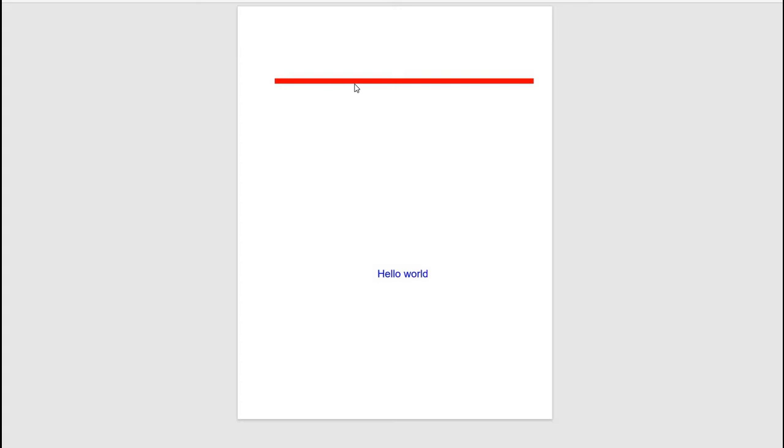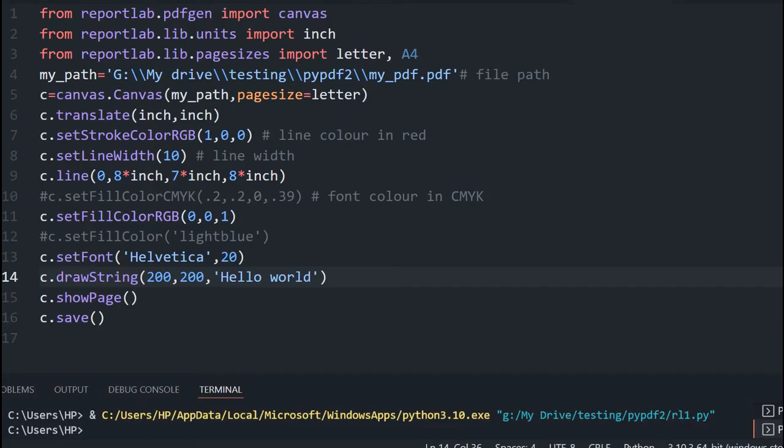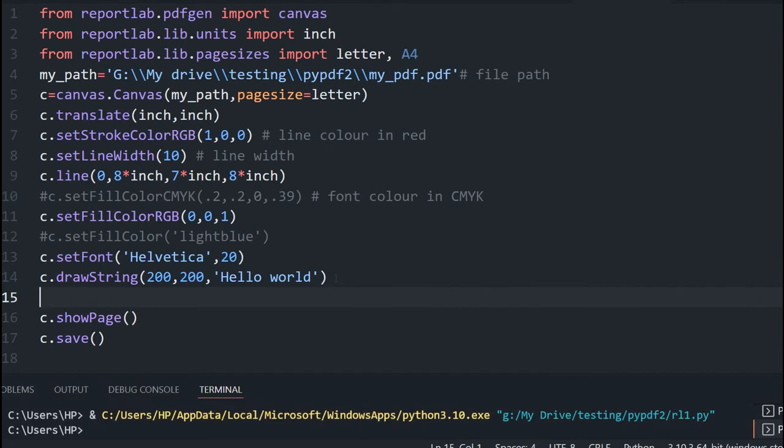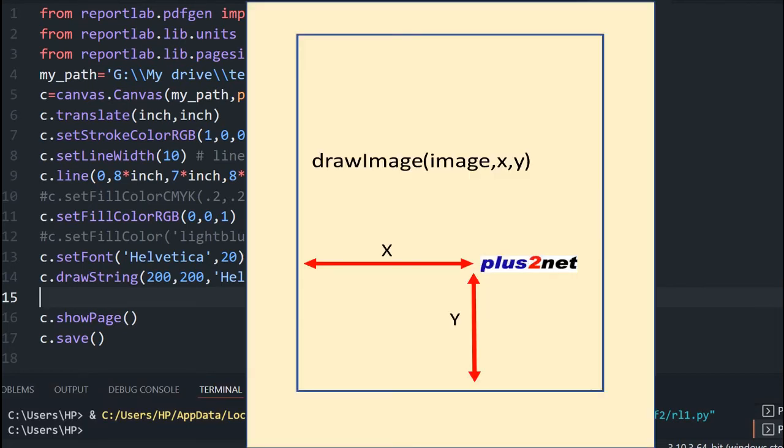and finally we'll go for generating an invoice. We'll pull data from the database and fit it into our document, and we'll create one standard template also. So this is the line, then text, then we'll add one image to our document. So all this combination, image, line, text, and finally we'll make a letterhead or a billing or an invoice generation, we'll see. So for that, we'll try to place the image, and an image needs two coordinates, x and y.